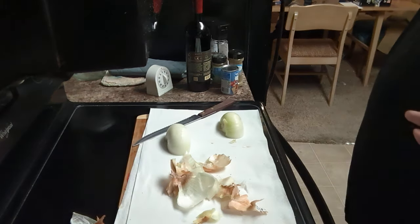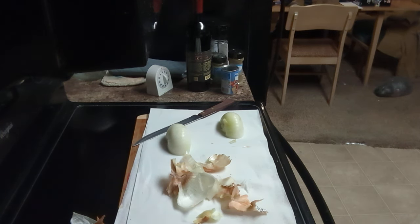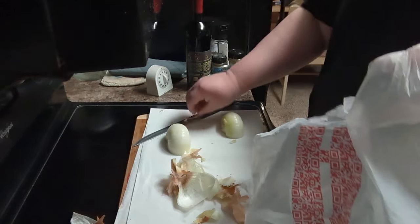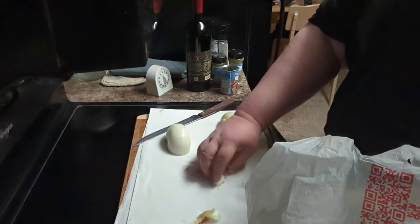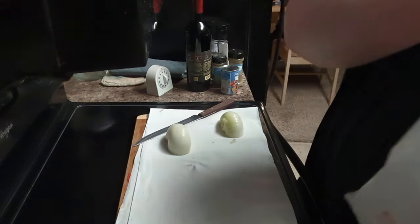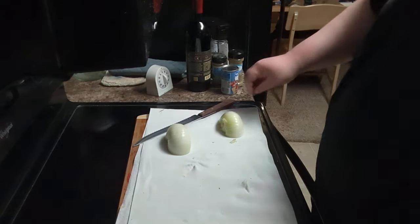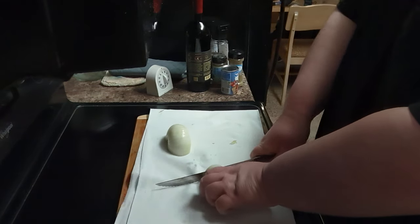Hold on one second. I need to get a garbage bag. If there's one thing Colette taught me in Ratatouille, keep your workstation clean or she will kill me. Anyway.